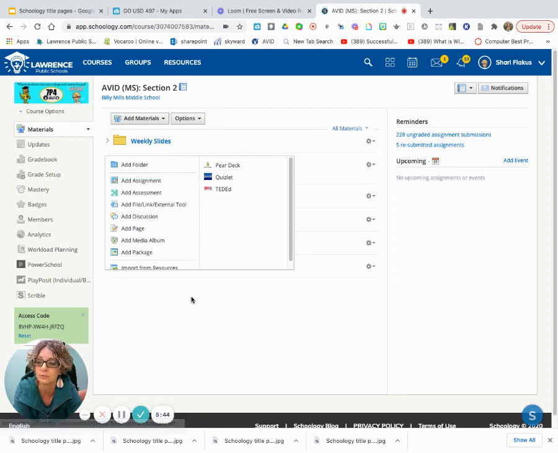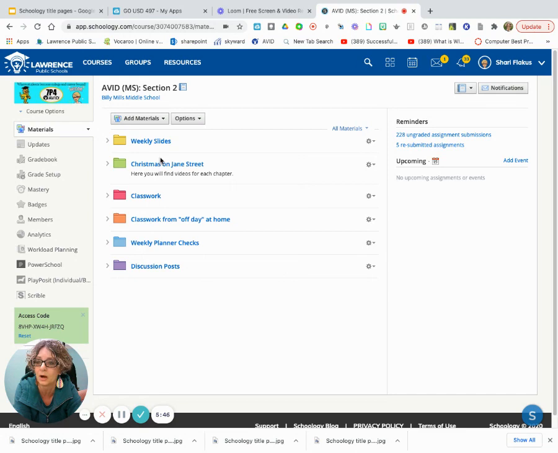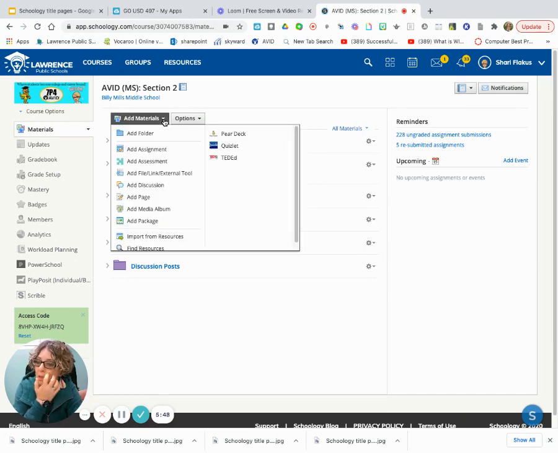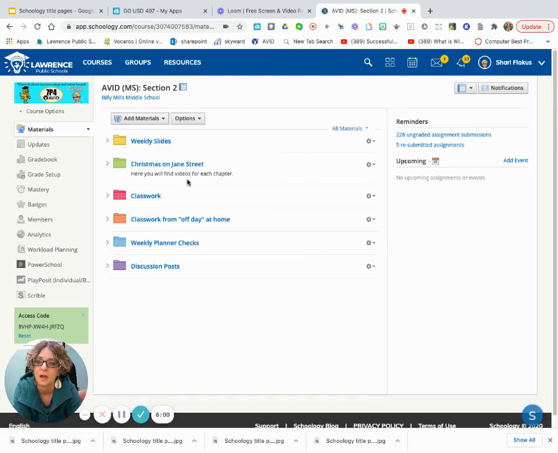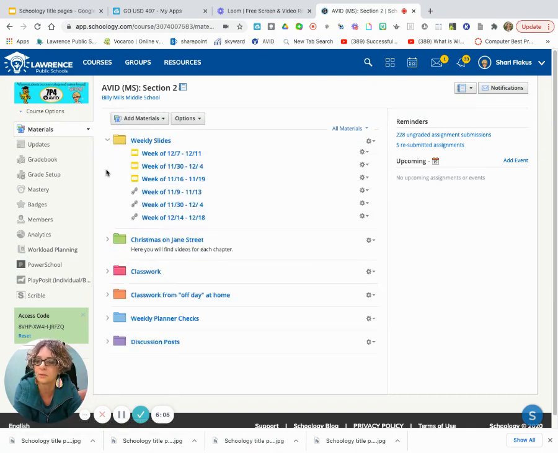So just make sure your green bar is selected, because without the green bar, if I still add something here, like a folder or an assignment or an assessment, any of these things here, it's going to dump it to the bottom as a default. So the green dotted bar is very important for placement. Okay, so that's folders. Then within your folders, you can expand or contract your folders.